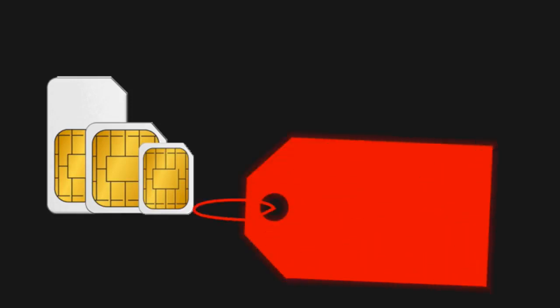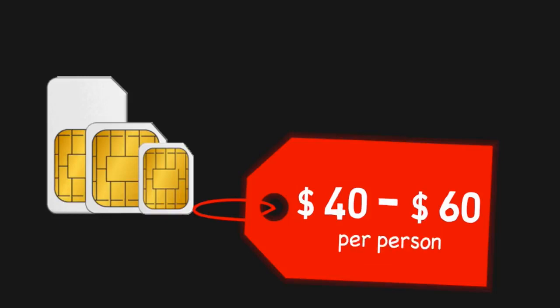Okay, moving on. The third expense, of course, is the mobile SIM, right? It can be a prepaid or a postpaid SIM, but it would cost you something like $40 to $60. Mind it, you have to pay 13% HST over here as well. So if you get a $50 plan, in that case, you need to pay something around $56 to $57. So it would cost you something between $40 to $60. Plans are available from different providers, starting from $40 and they go up to $80. So the choice is yours.